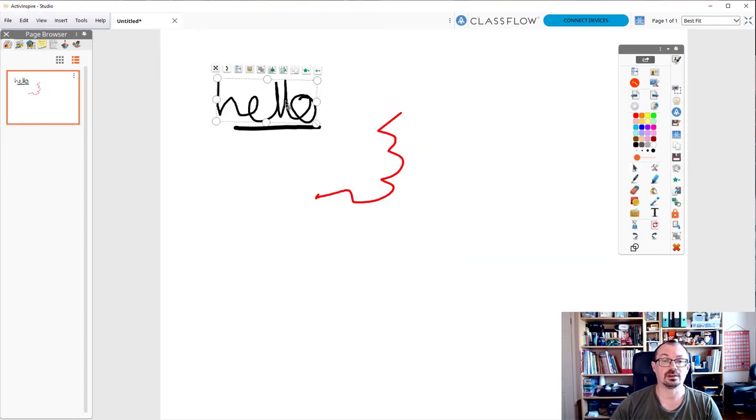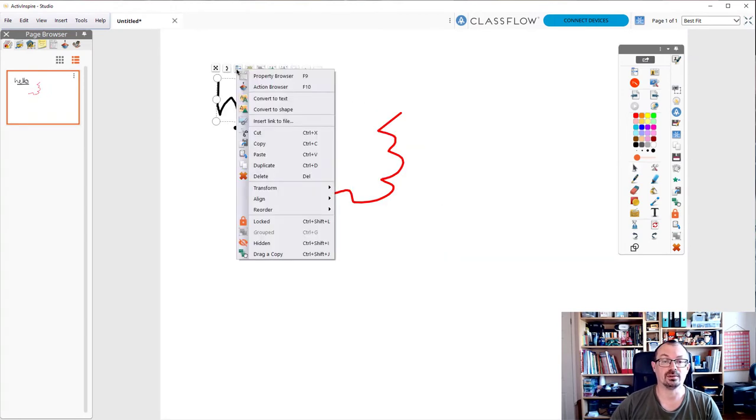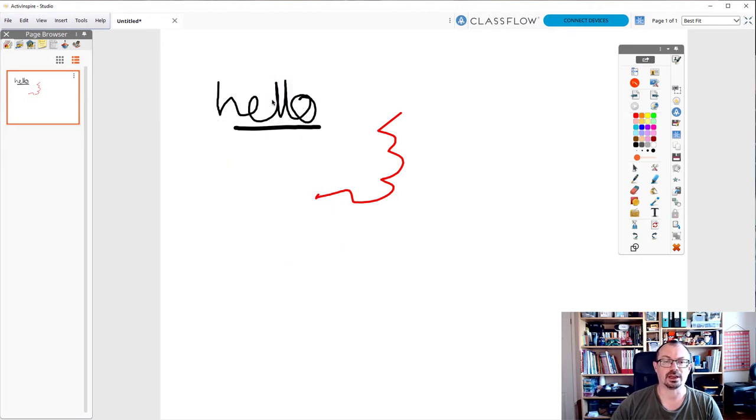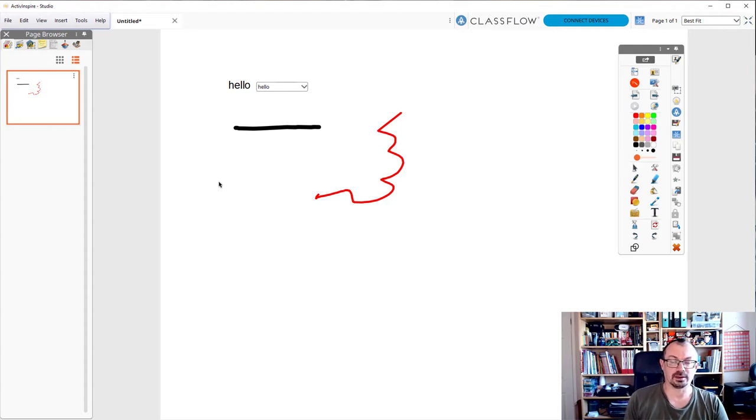An interesting new addition to the right click menu, which hasn't been on there before, which is very smart, is that you can now right click and convert to text, and it will take what you've written and turn it into typed text. There we go. That wasn't there in previous versions of ActivInspire. You used to have to turn the handwriting recognition on in advance and then write. It'll now do it after the event, which is nice to see them do.